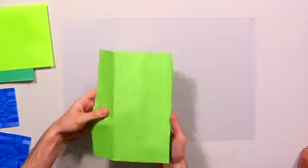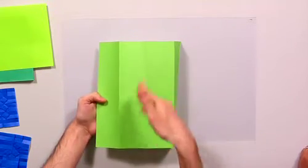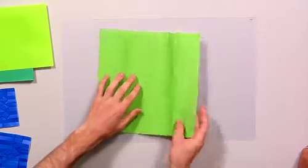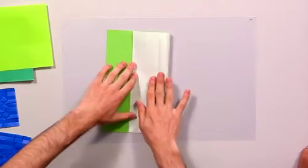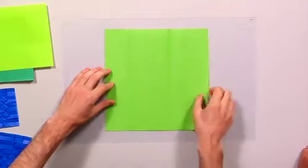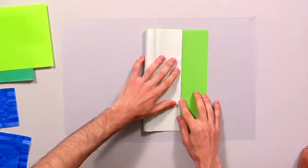So when I turn it over, we have these nice mountain folds right in the middle, but we want to divide it into eighths even farther. So I'm going to put some valley folds right in the middle by folding it over this way, and folding it over this way. So it has been divided.